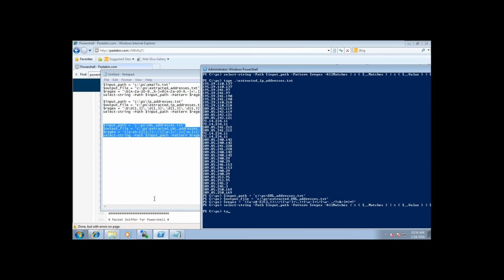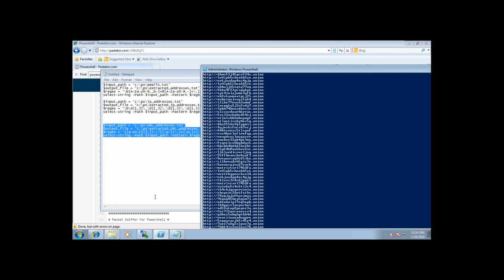Now let's type extracted URL addresses. Boom, there's all the web links that everybody went to.